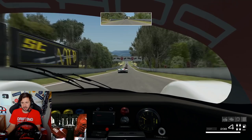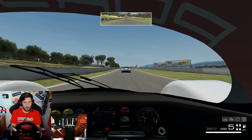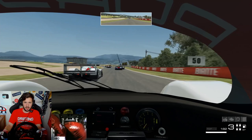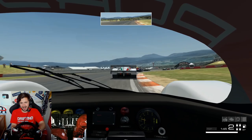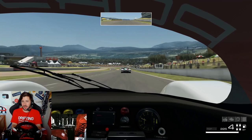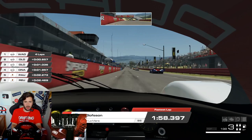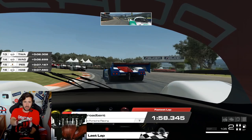The acceleration of this thing is absolutely mad. 220 k's is about 140 miles an hour, and we're just pushing past it on the way up to the big numbers — to the 190s, to the 200s. Draft assist of course, but who cares. If they don't do 200 miles an hour in a race series I don't want to know about it. Coming on now — I think this is the last lap, it is the last lap, and I've got the fastest lap as well.